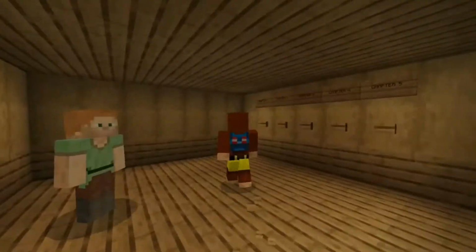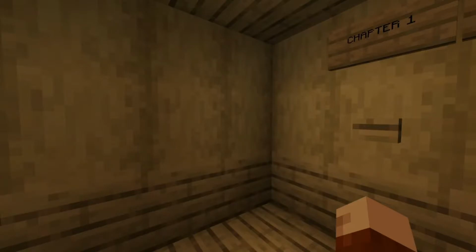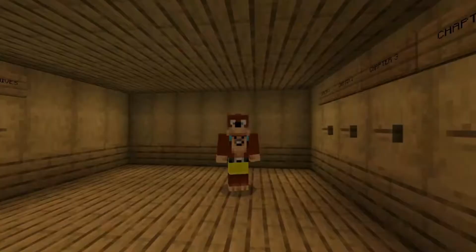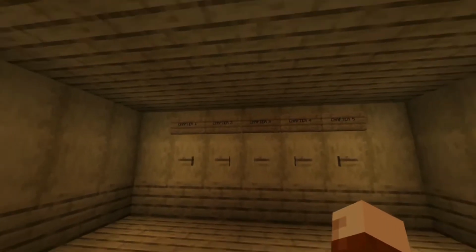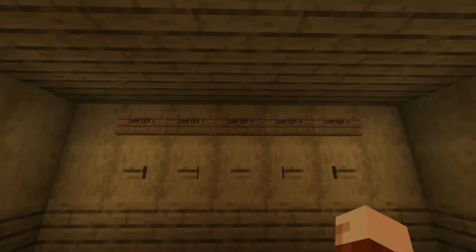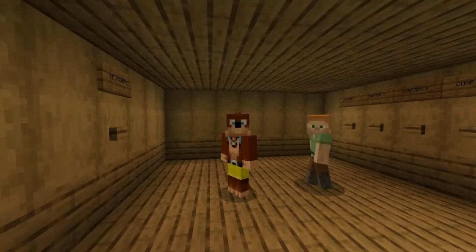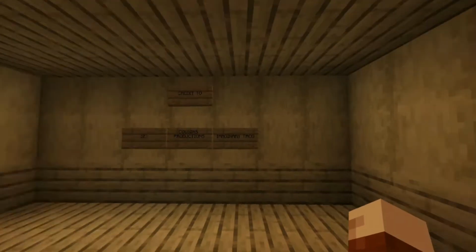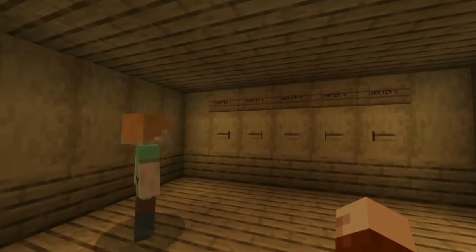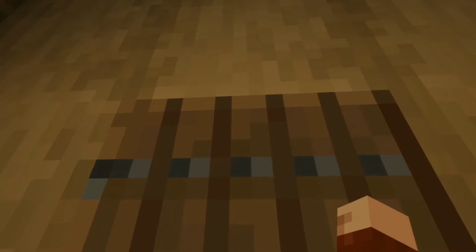Yeah, we can't really put it up for download, sadly, because I don't have any experience with modding. That's actually not true. Anyway, here's the little lobby right here. We have chapter 1, 2, 3, 4, 5, and the archives. We've only made chapter 1 so far, sadly, but the other chapters we'll make eventually. Um, don't quote me on that.